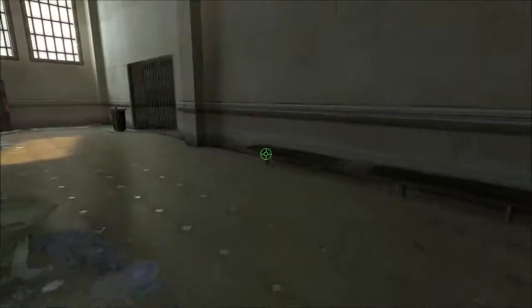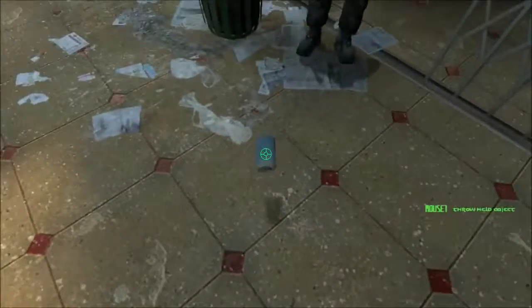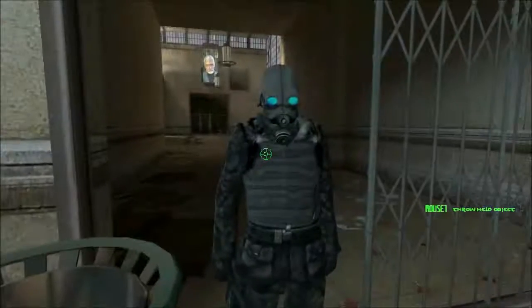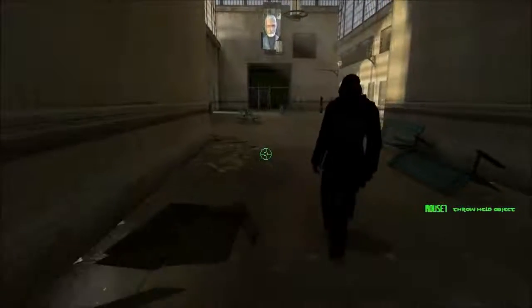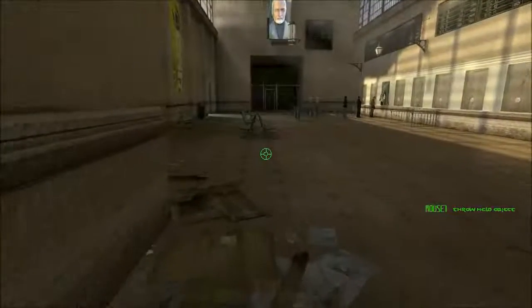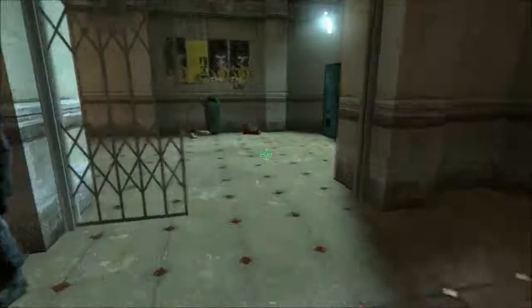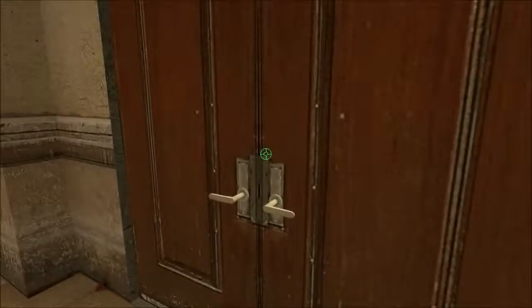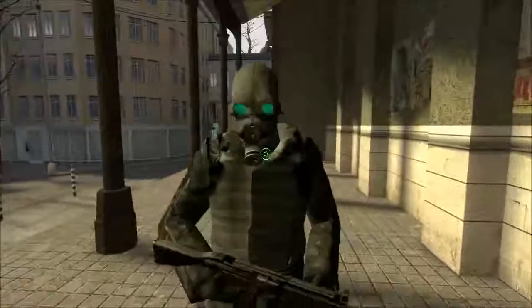Get down, man, get down. Pick up that card. Yeah. I'll pick up this can. Whoop! Alright, you can go. Turkey, come here for... Oh, hello. I want that MP5. Give it to me.